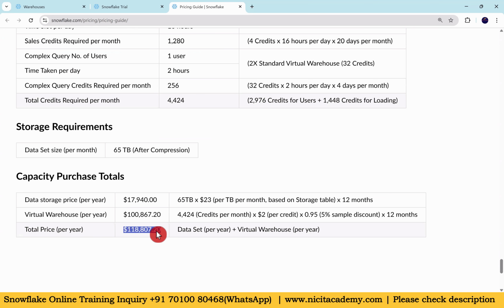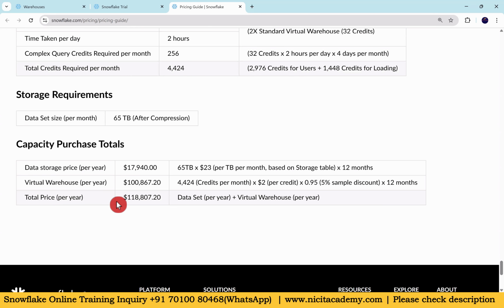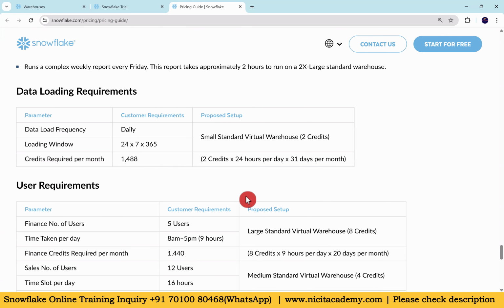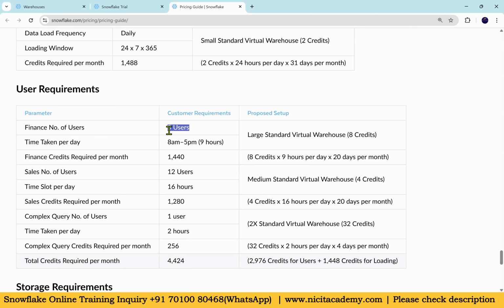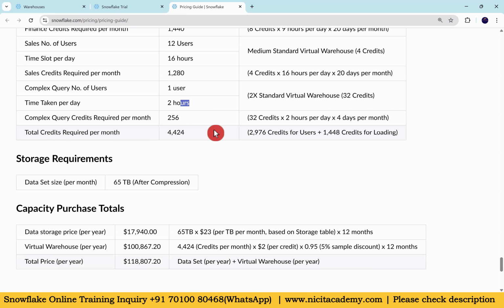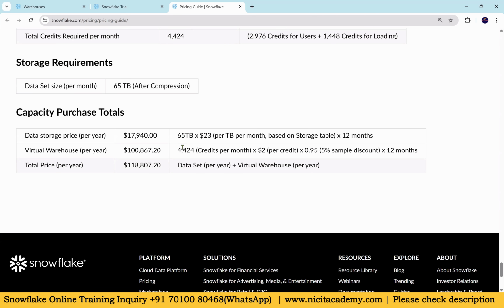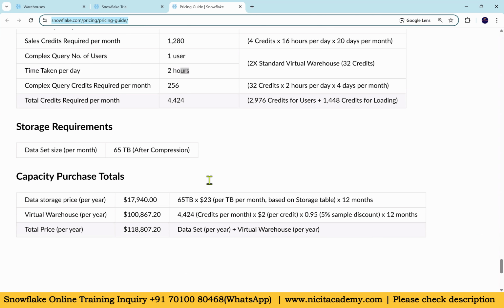I can say it's a minimum only. Companies will pay more than that because they are not going to use only 25 terabytes; they will use more than that. For small-scale industries, yes, they have to spend at least this amount. It's based on the usage. They put only 5 users, but in a real-time project we will have a larger number of users, 12 users, or more. Based on that, it will calculate the cost. So I have given you this document link, just go through it and you'll get a clear idea how they calculate.